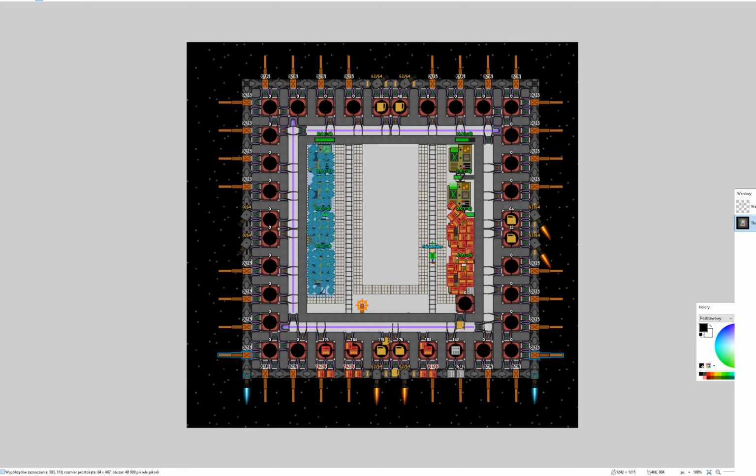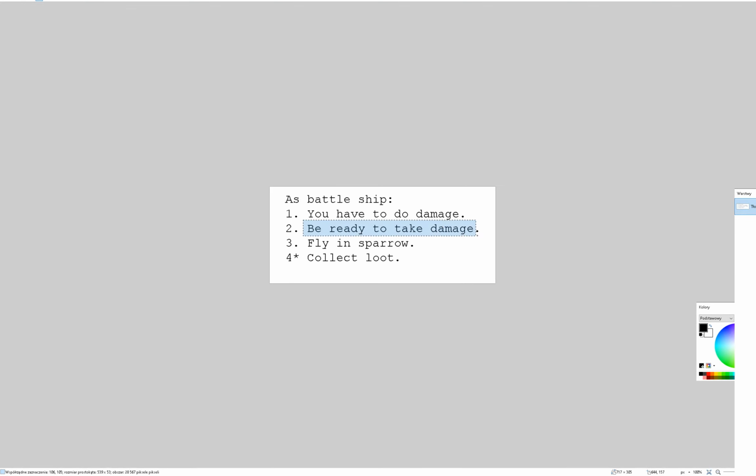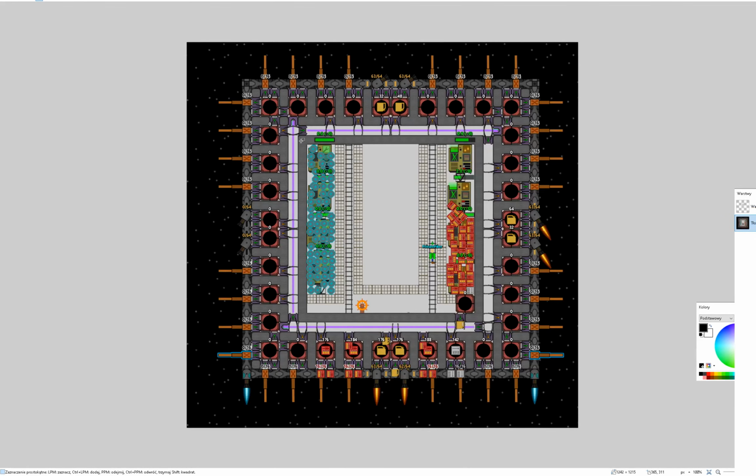Here I added repairs. This is a necessary part. I will take damage. This is expected. So I need repairs, and repairs are very important because when you are getting crit, you will start losing items. And you don't want to lose remote turrets, you don't want to lose loaders, you don't want to lose anything, because repairing ships like this is pain. So yeah, you need repairs.